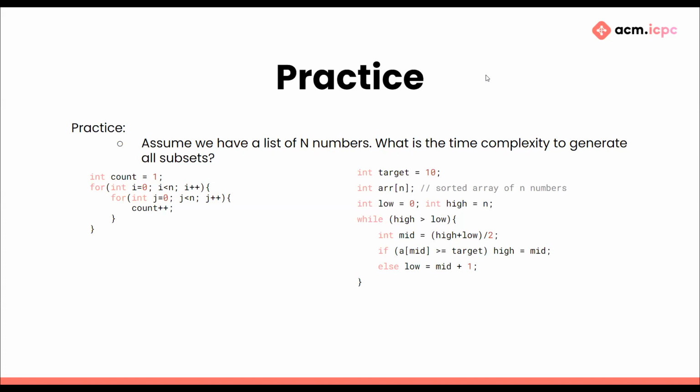Okay, so someone says O of n squared, but remember that a subset can be lengths 1, 2, 3, and so on. Yeah. The complexity is actually O of 2 to the n because for each of the n numbers, we have two options. We can either choose it or we don't. So that's 2 to the n choices. Right. Okay. And can someone tell me what the space complexity is? So that's just the amount of memory we're using.